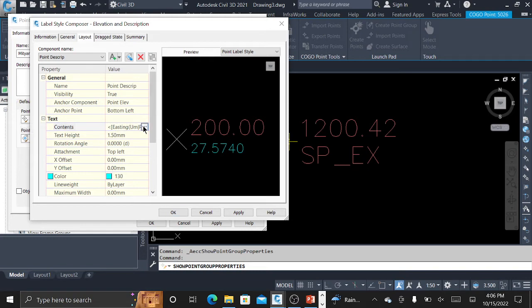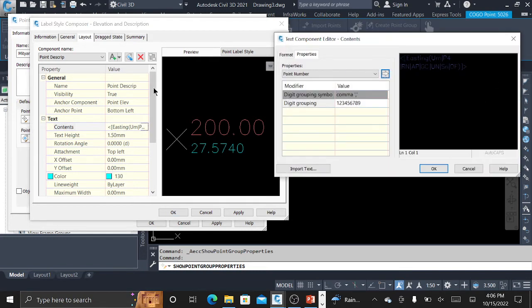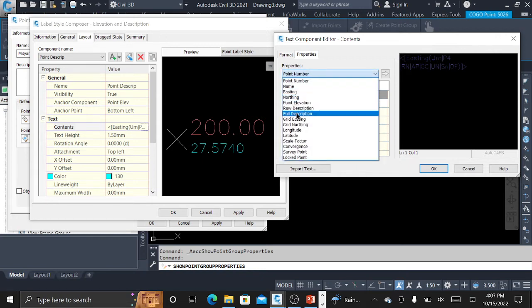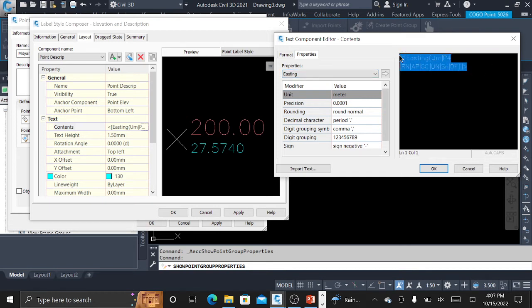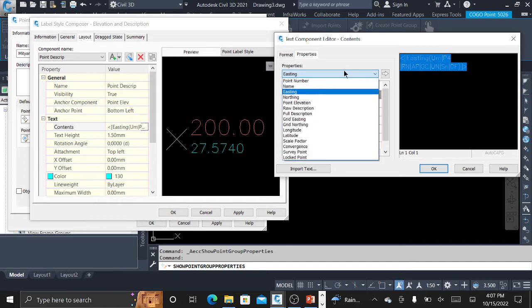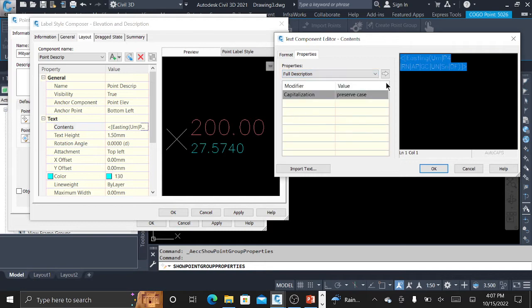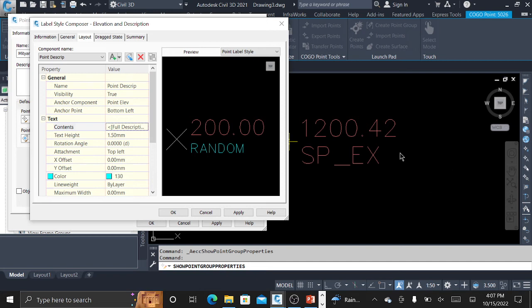However, since our label style was elevation and description, that's why they chose full description. Once I want to change this back, I'll highlight whatever equation is there, go to my drop-down panel, choose full description, add it by clicking on that arrow, and then click OK.